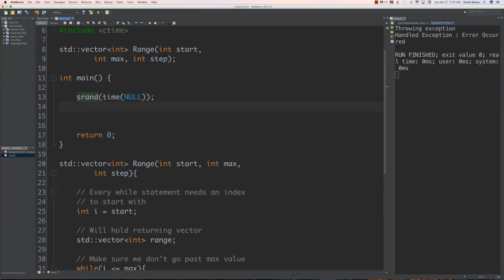All right. And now we're going to go and create our secret number. So I'm going to go secretNum is going to be equal to standard random number generation. And if we want to create a value from 0 to 10, for example, we are going to say modulus 11.